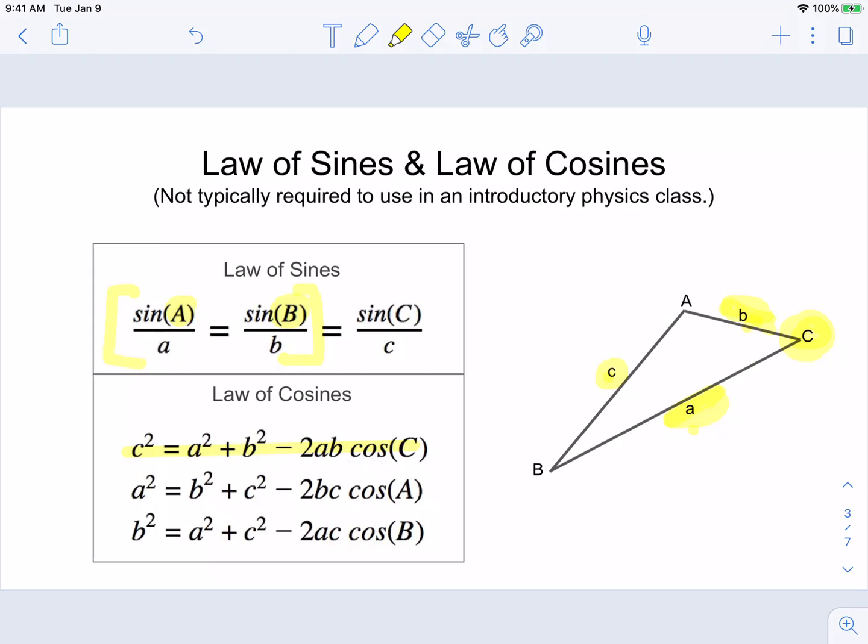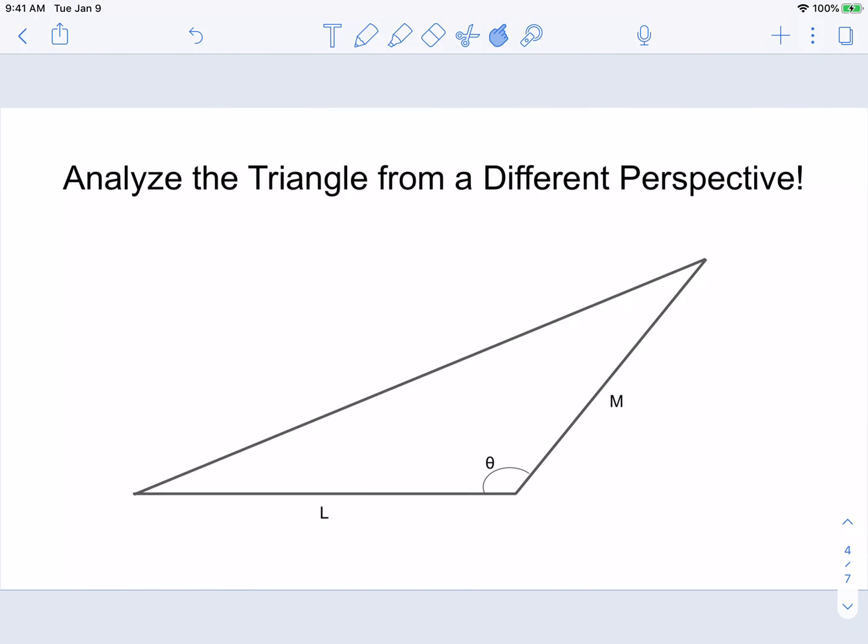Now, what I'm going to spend more time talking about is what if you want to avoid using the law of sines and cosines. Sometimes this is something that some of you try to avoid. Other times, it's not that we're trying to avoid it, but I'm going to introduce a skill set that becomes handy as we go through a physics class.